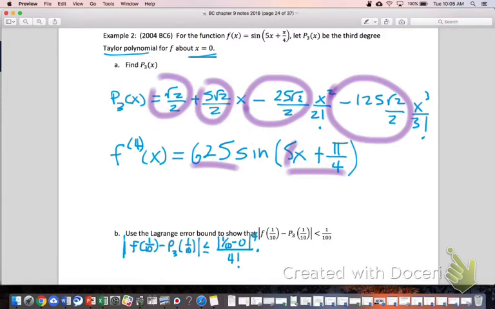Pi over 20. So you don't really need to know all this stuff, to be honest. All you need to know is that this sine curve has been seriously modified, right? It's been squished down, it's been shifted left, and it's been stretched vertically big time, right? So Blake's observation of, we don't know, this 0 to 1/10 thing. You remember that z value is somewhere in between 0 and 1/10. So if we had a graphing calculator, we could pin this down for sure. But because maybe on this one we didn't have a calculator that we could use, we've got to look at this and say, I have no idea. I really can't say for sure what the max value is, other than it's for sure 625 or less.